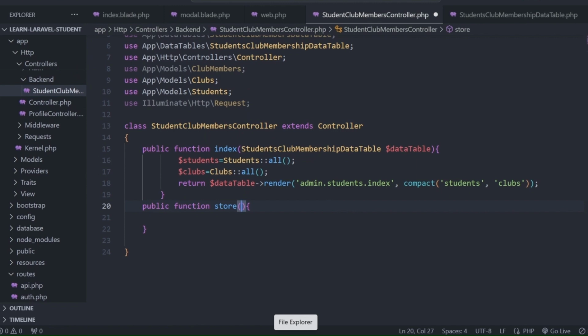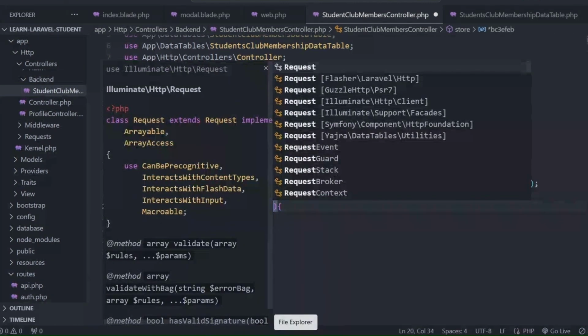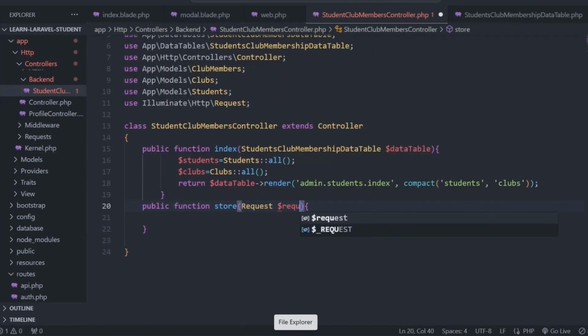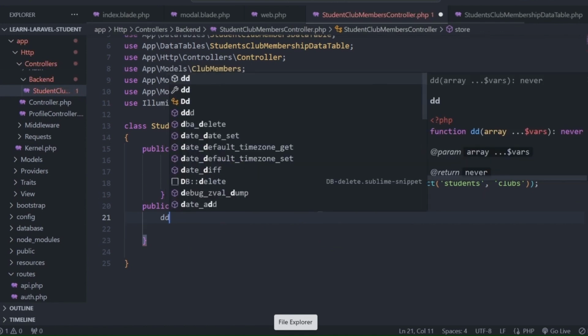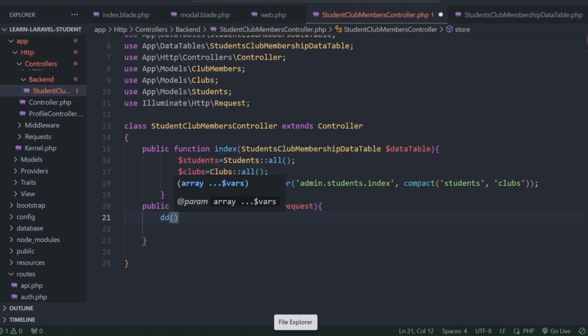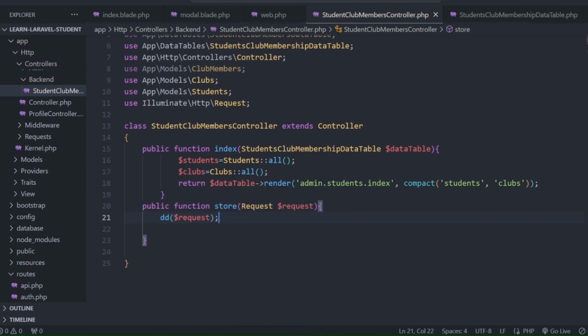This store is going to pass a request parameter here, and with this request I can get the details coming from the form. So let's DD and be sure that we are getting all that we need. Let's check request.